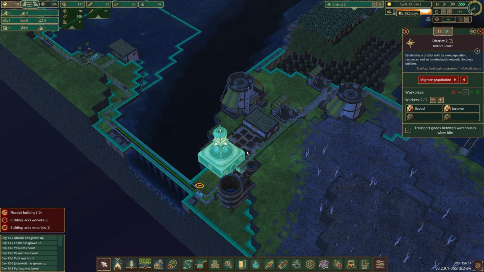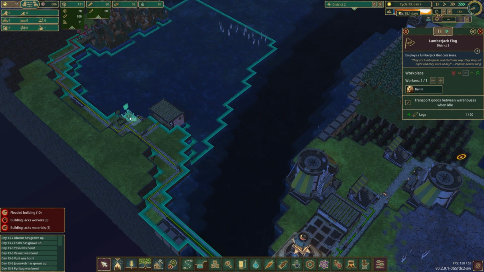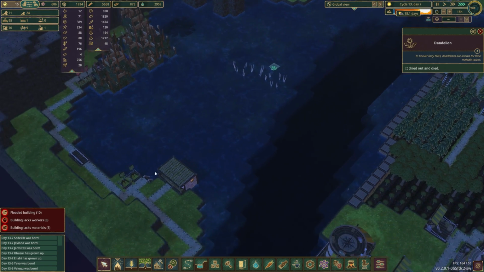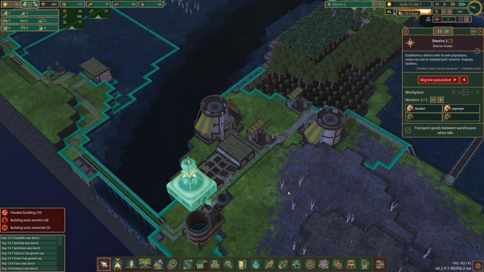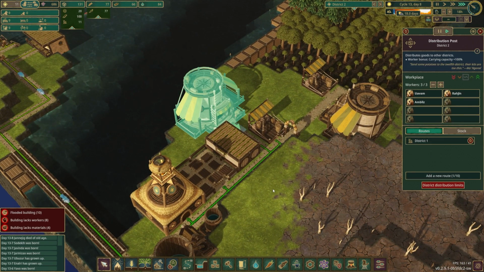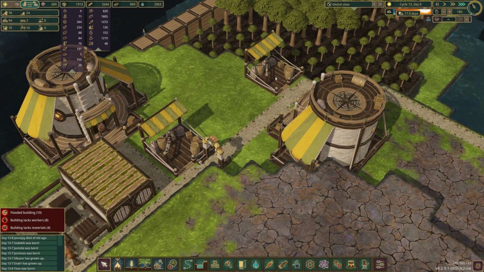We have one unemployed beaver. What are we going to have them do? They have 2 of this. These guys... Okay, this guy can get the rest of those. So that's good. I guess we can put them to work here. Yeah, there we go. We got 3 of them on this super long distribution route all the way over here.